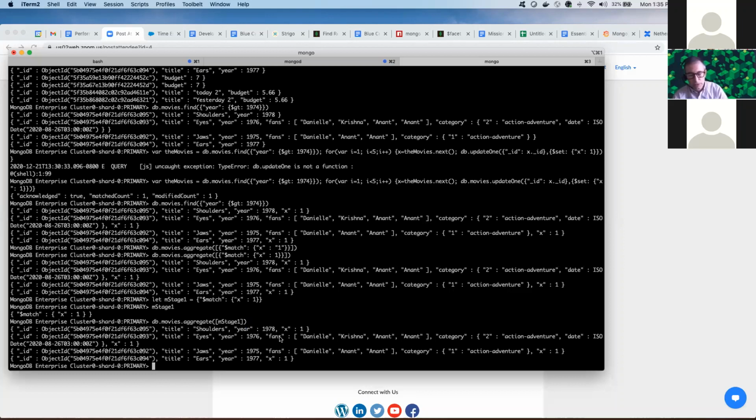So given that year is unique, we're going to get a value of 1 all the way across. What we want to focus on is how to build a group stage. So we're going to call it let G stage 1 equals.